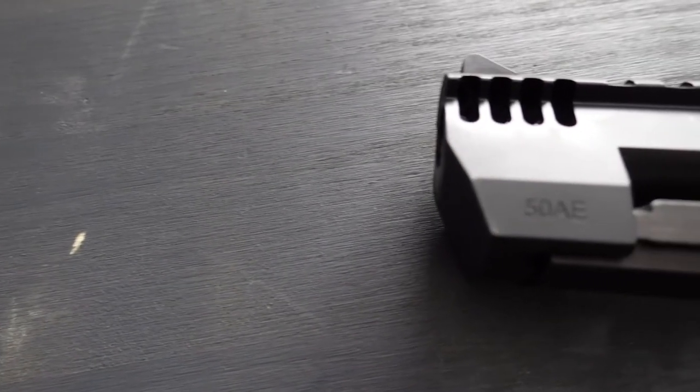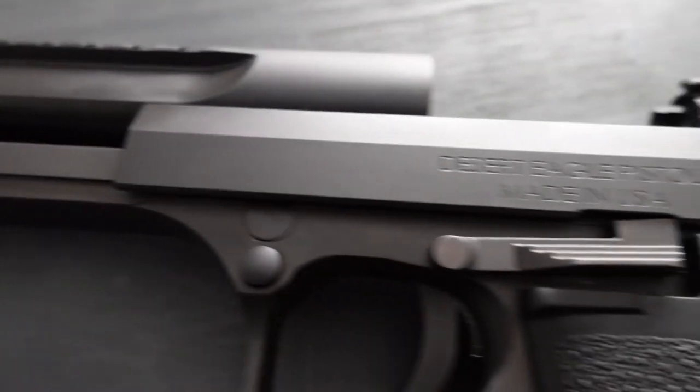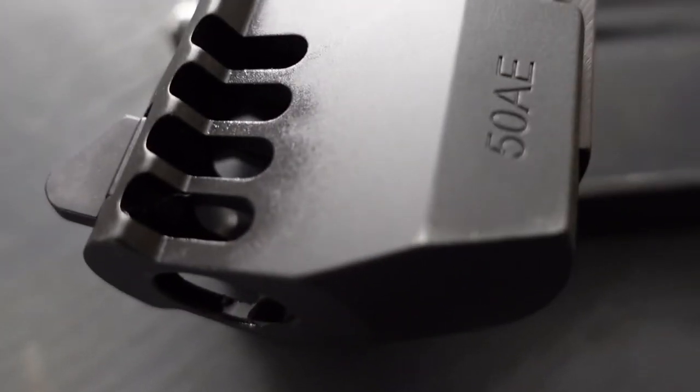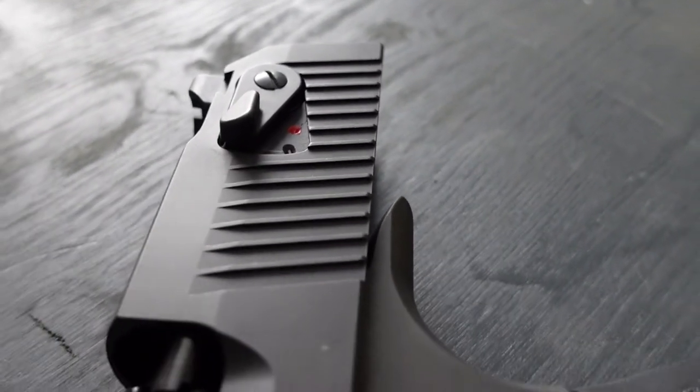About the length, there are two different sizes. The first size is 10.75 inches, the second one is 14.75 inches. The overall weight is 4.4 pounds. Magazines chambered in .357 hold nine rounds, magazines chambered in .44 Magnum hold eight rounds, and the .50AE holds seven rounds. Barrel length is about six inches. You can get this for about $1,900 to $3,900, depending on the model.